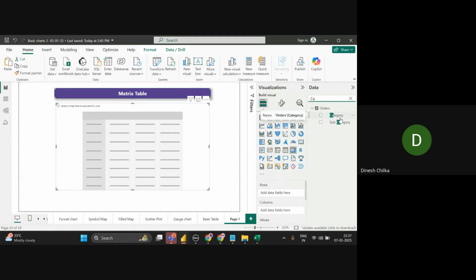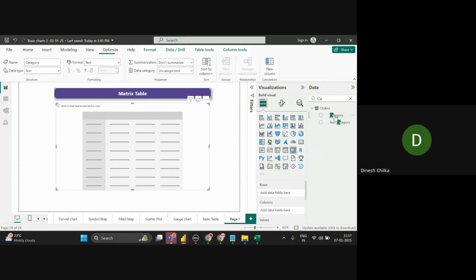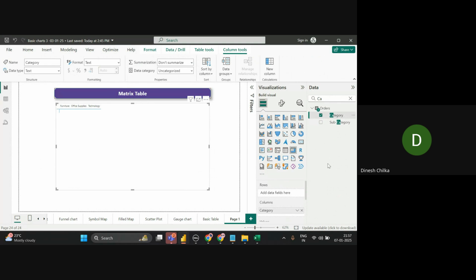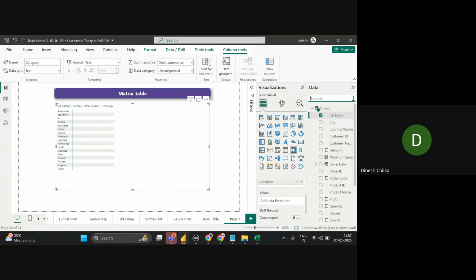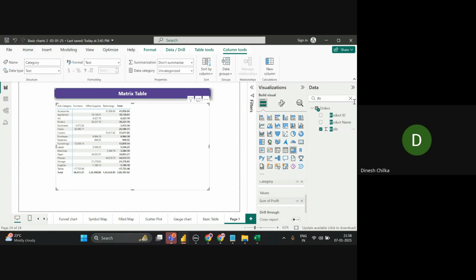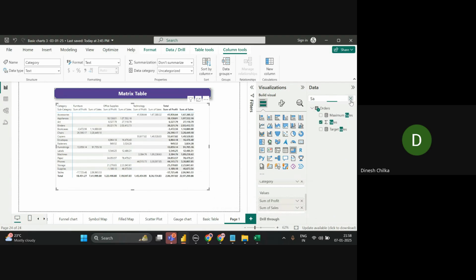I will add the category into the columns. I'll drag and drop the category into the columns, and subcategories into the rows. Now I'll put profit, sales, then discount here.